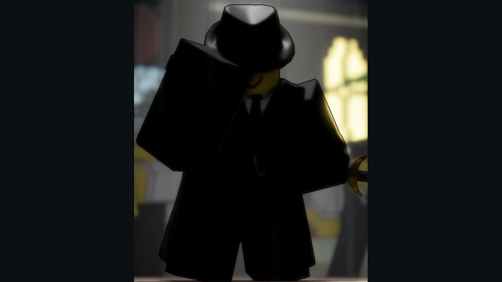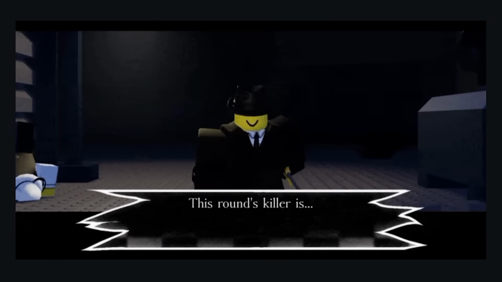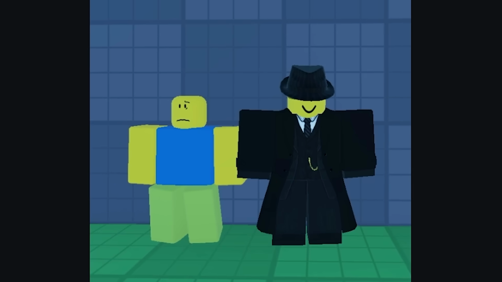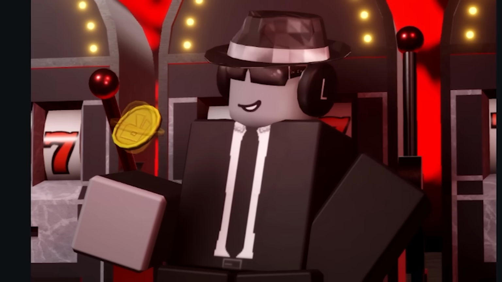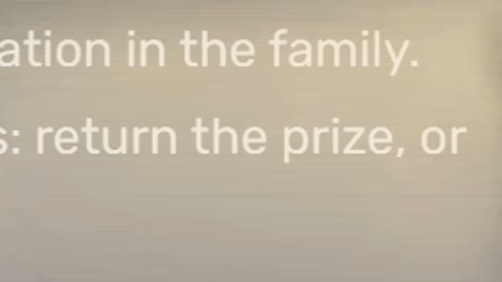Mafioso. So this skin pretty much makes Cool Kid into a mafia boss. And now this character isn't actually Cool Kid. His real name is actually Don Soneino, and he's actually the head of the mafia family with his name. Yeah, he actually used to run the same casino that Chance would often frequent, but then one day Chance would win a rigged game and took the prize money and then ran away, making Mafioso give him an ultimatum to either return the prize money or sleep with the fishes.